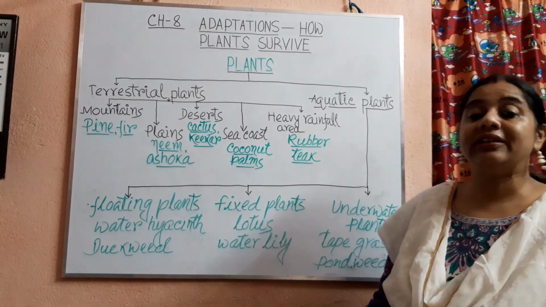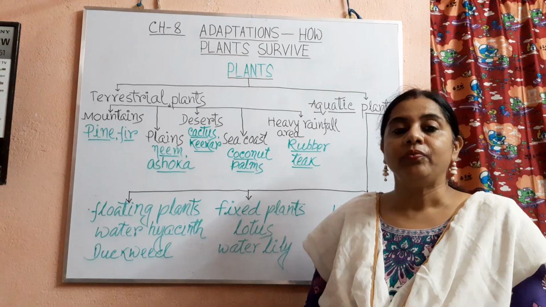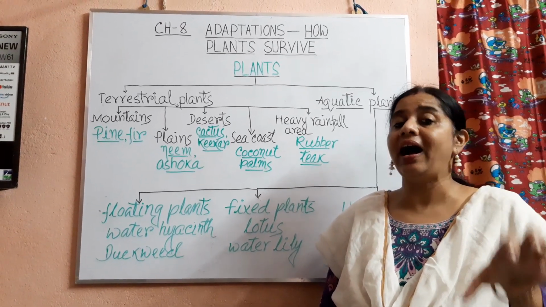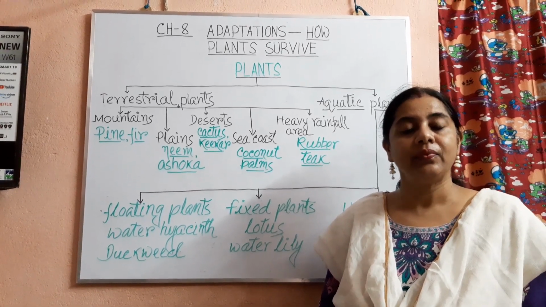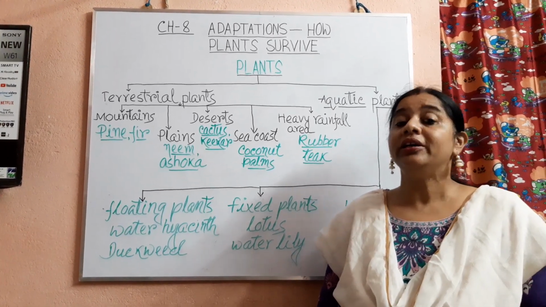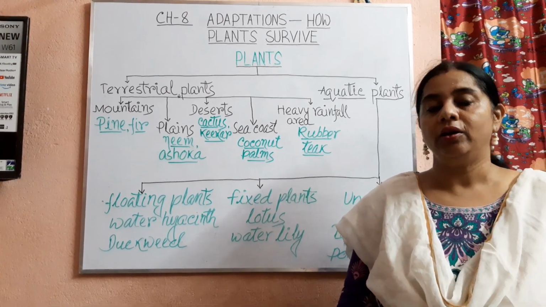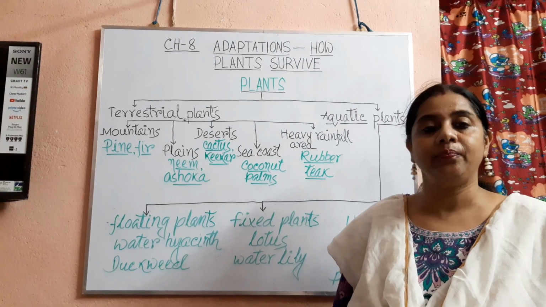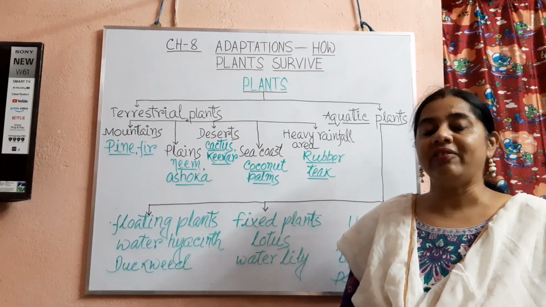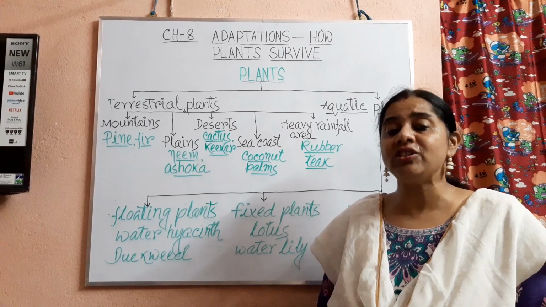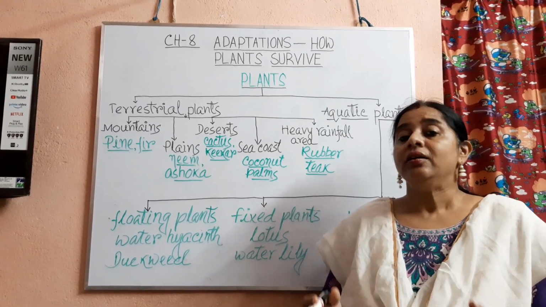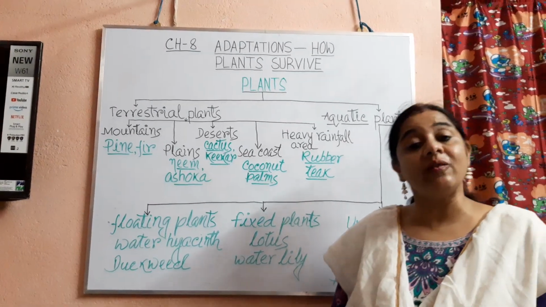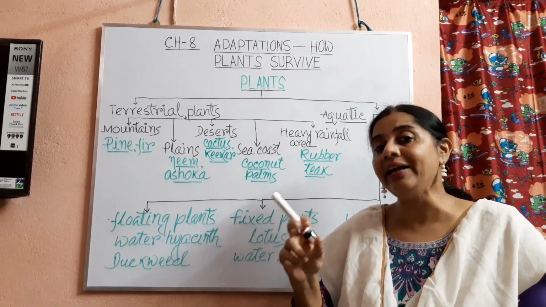Coconut and palms are some trees which grow well in salty water and in high rainfall areas. Their seeds are also dispersed or transported to other places through water bodies, through sea water. So children, these are some adaptive features. The adaptive features help coconut and palm trees to survive in salty water and high rainfall areas.